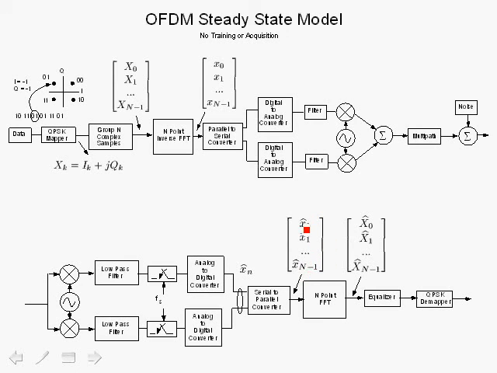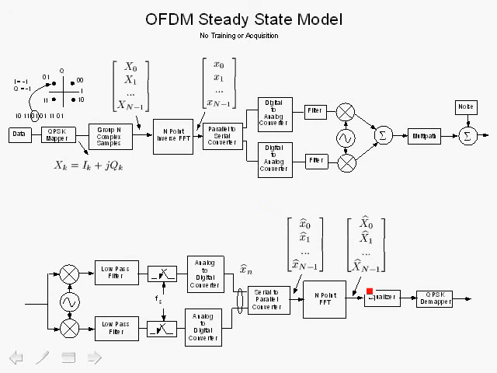Once we collect all N samples, we perform a forward discrete Fourier transform, and in practical purposes we actually do an N-point FFT, and we recover, as we discussed previously, our constellation points, our complex samples that represent our points on the constellation. Again, we are showing these with hats because, due to noise in the system and other impairments, they are approximations to the actual samples that were transmitted.